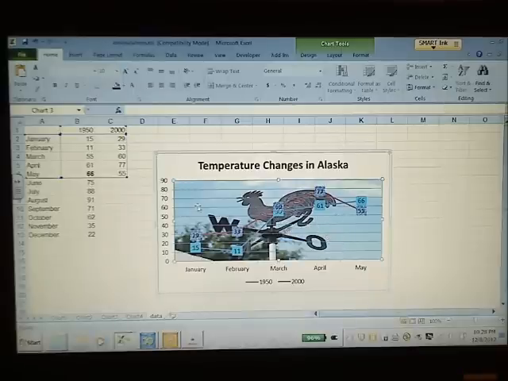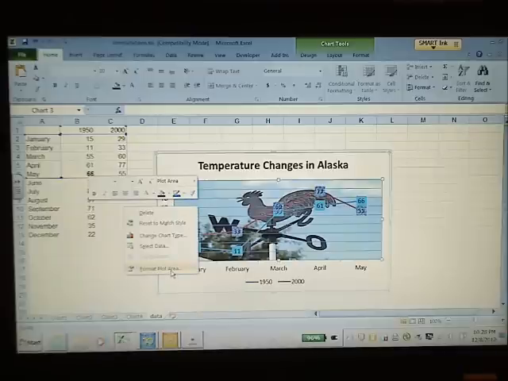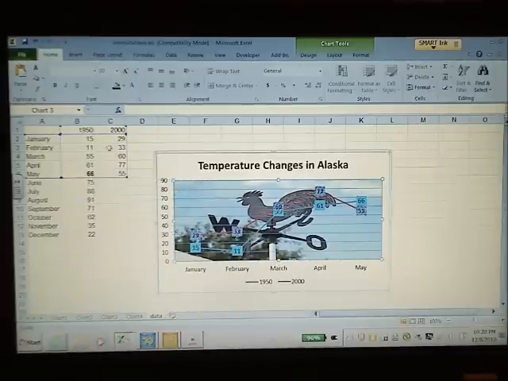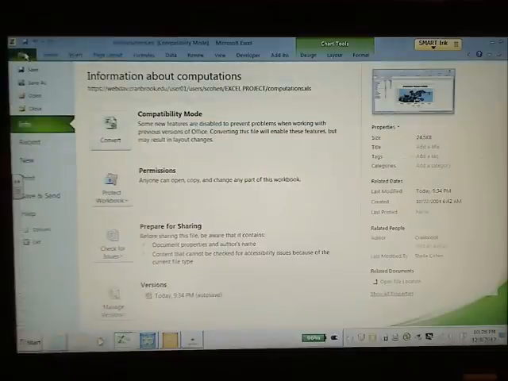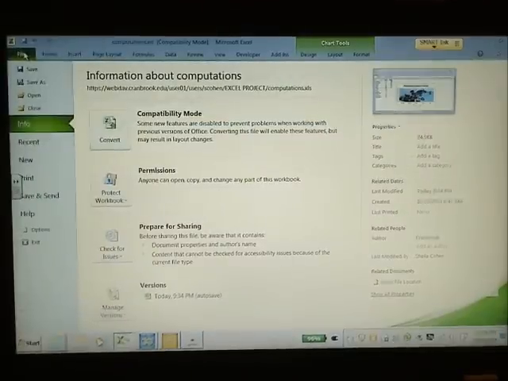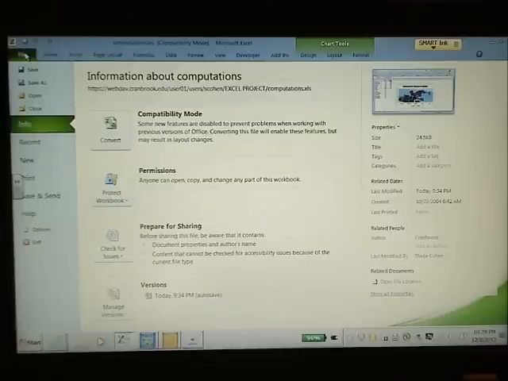All you have to do is go to the plot area, and this format, the plot area, really gives you all kinds of cool things to do. Now remember, when I save this, since I've opened this up, if you've opened up your H drive and you've already saved this once, then you can just hit save.